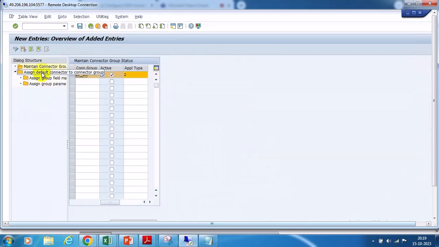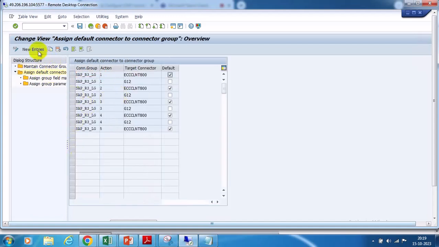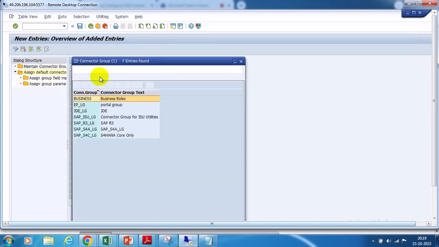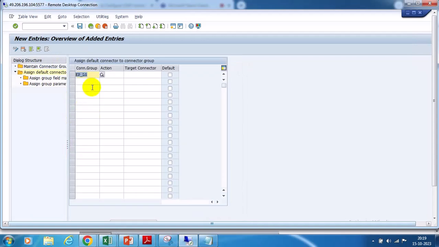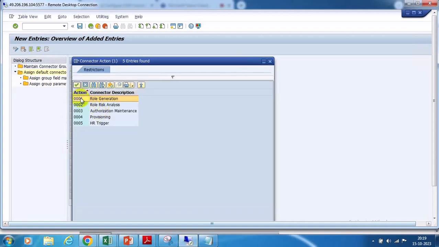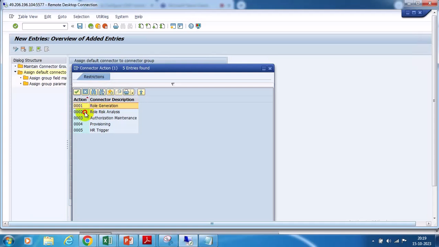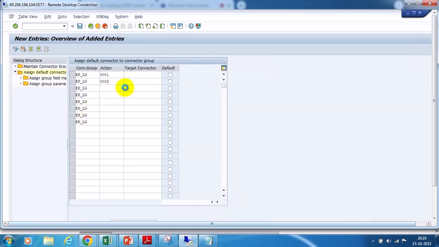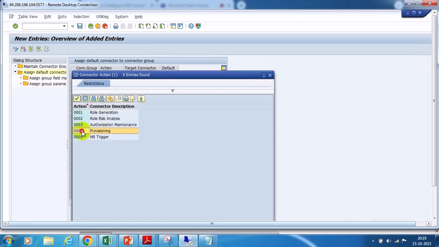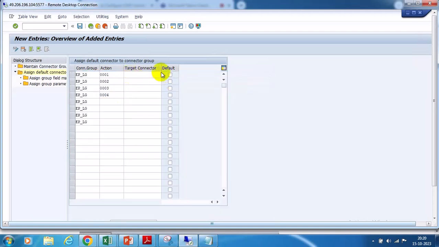Once this is done, we'll complete the mappings.